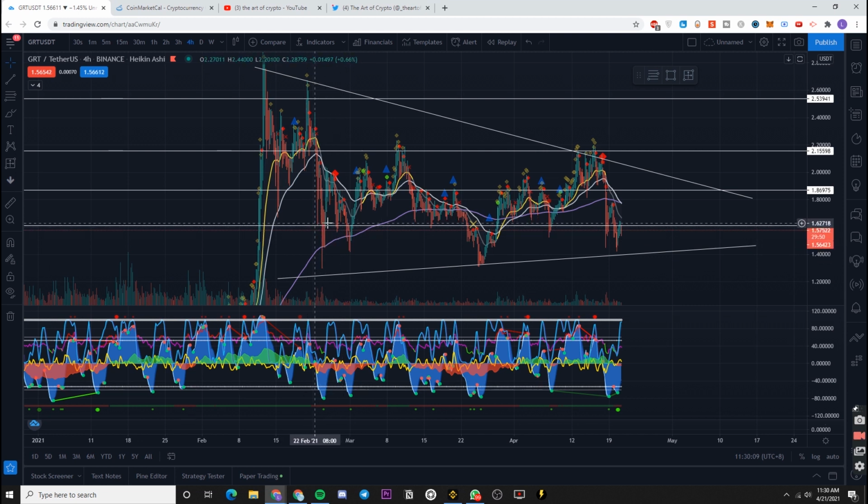So for example, on this level, 1, 2, 3, 4, 5, 6. On this level, you see the price try to break above 1, 2, 3, 4, 5, 6, 7, 8. On this level, you see the price try to break below 1, 2, 3, 4, 5, 6, and so on. So what I want you to do is go onto your own chart and try to identify where the price tended to react to, whether it got rejected or supported.